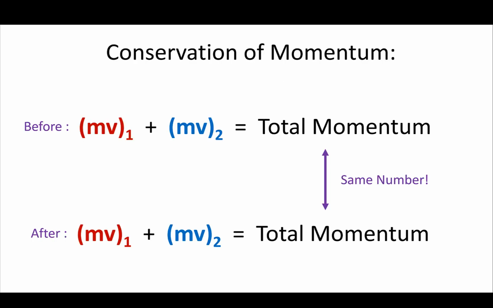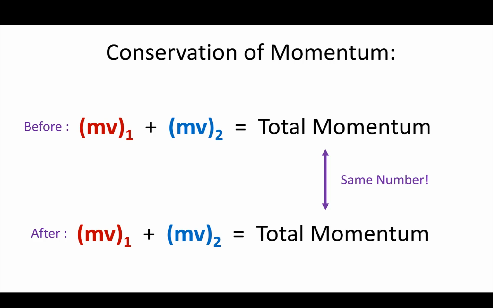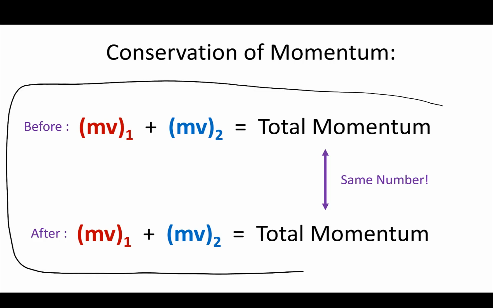Once again, as a summary, the way that we solve all of these problems is we set up two formulas, a before formula and an after formula. The total momentum is always going to be equal to the same number before and after. So you will always have exactly one variable in this big super equation that you don't know. It might be the initial velocity of one object or the final velocity of another object. Maybe it'll be the mass of one of the objects. Or maybe it'll be the total momentum. But you can solve it as long as you realize that this is one big super equation that we use to analyze momentum transfers before and after a collision.